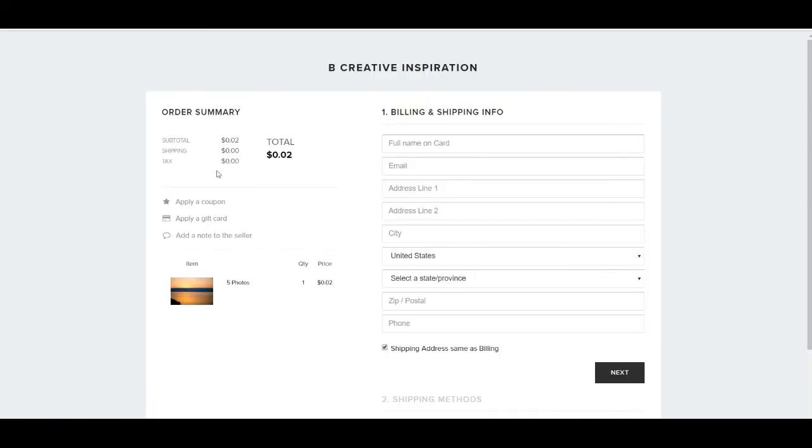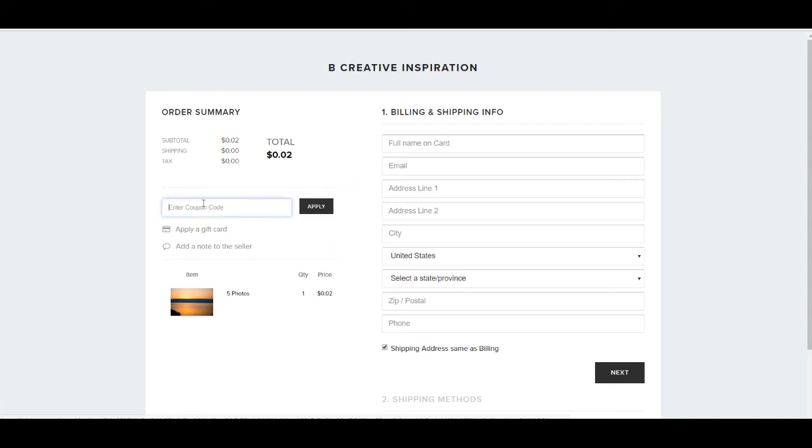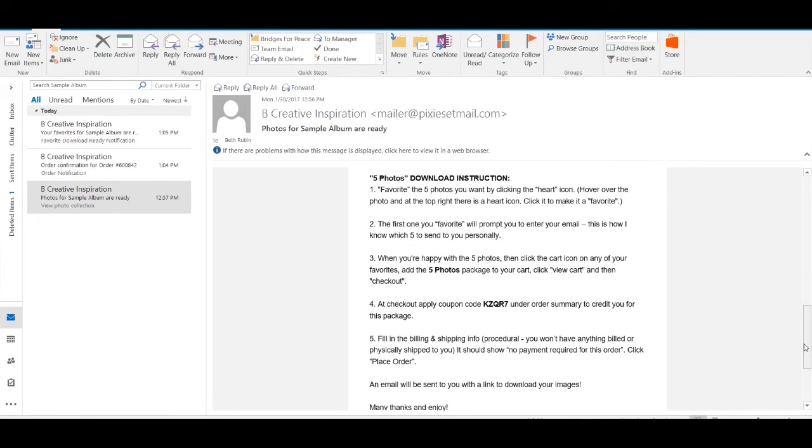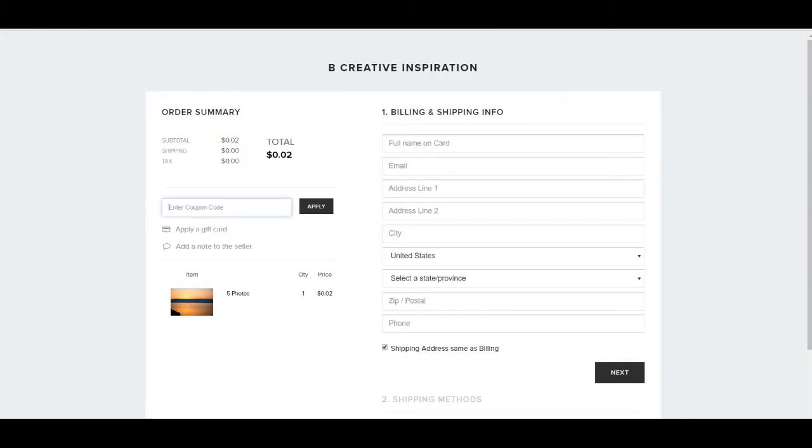So currently it's showing in this instance 2 cents for 5 photos. What you will do is underneath here there's an apply a coupon link, and you will click that. And from your email, you will put in the coupon code. Again, I'm just going to copy it and paste it so that I don't type anything wrong.